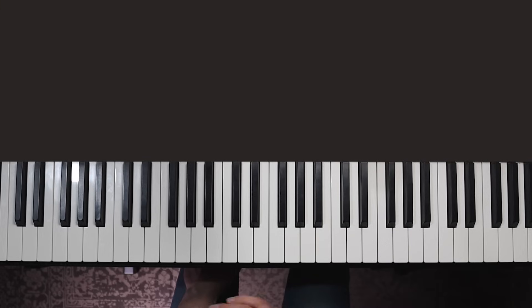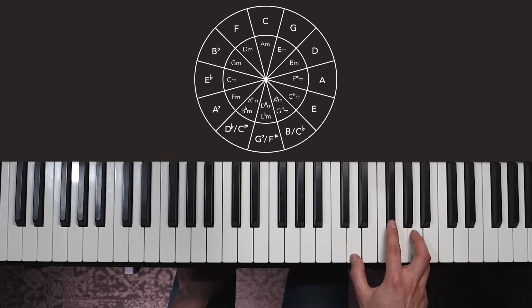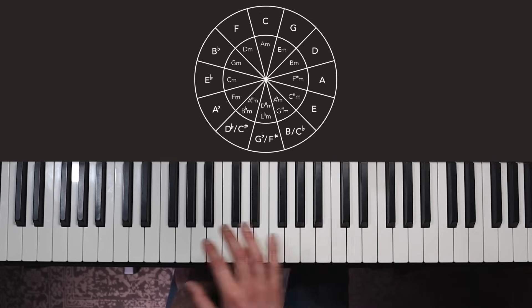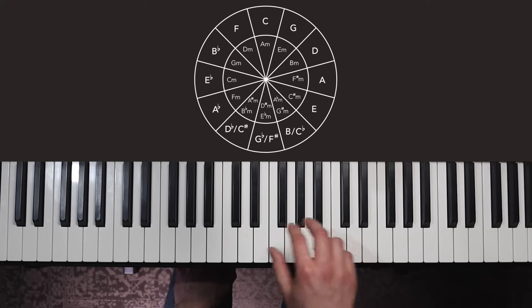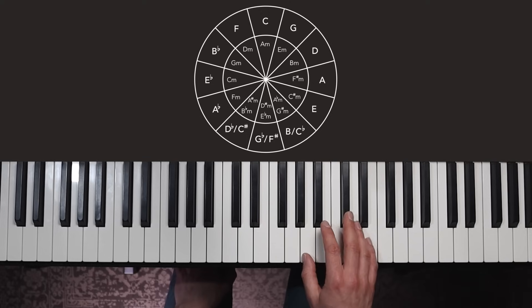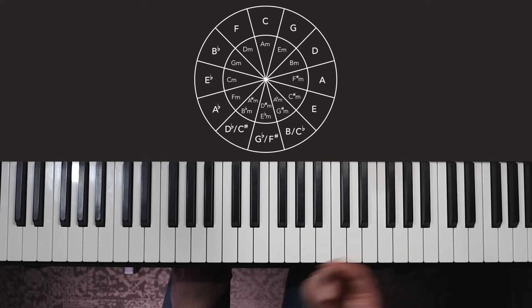A couple of other ways to hit every key is to move around something called the circle of fifths. If we move a chord up a fifth each time, it's actually going to end up hitting all 12 keys and come back around to the beginning. To save constantly getting higher and higher or running off the edge, you can just change the octave. So if you look at the circle of fifths, I'll put that up on the screen. It would be C and then G and then D and then A and then E and then B and so on.